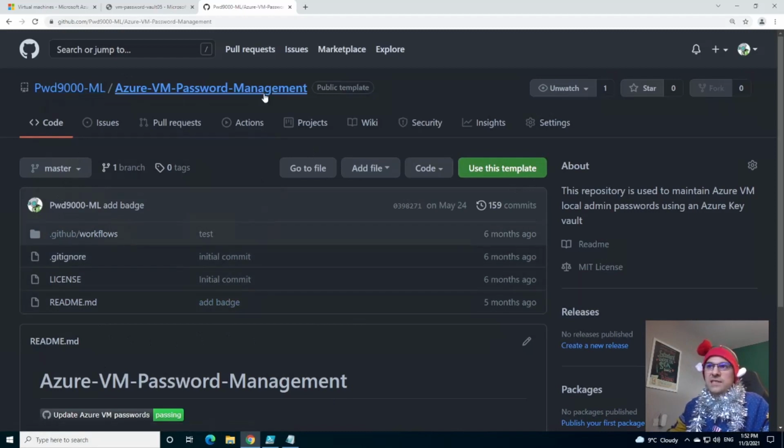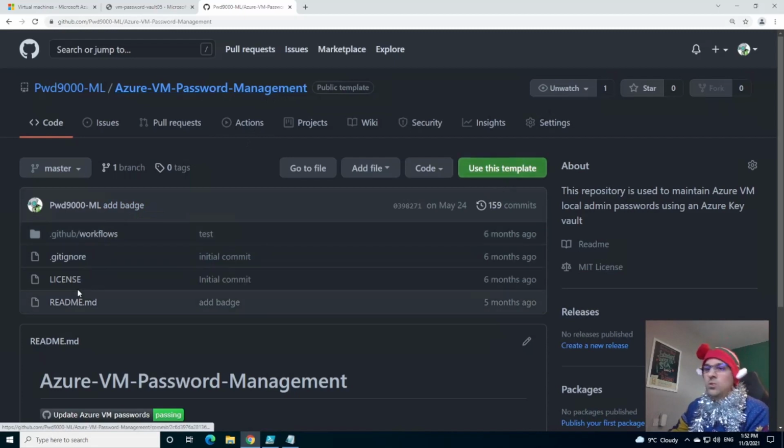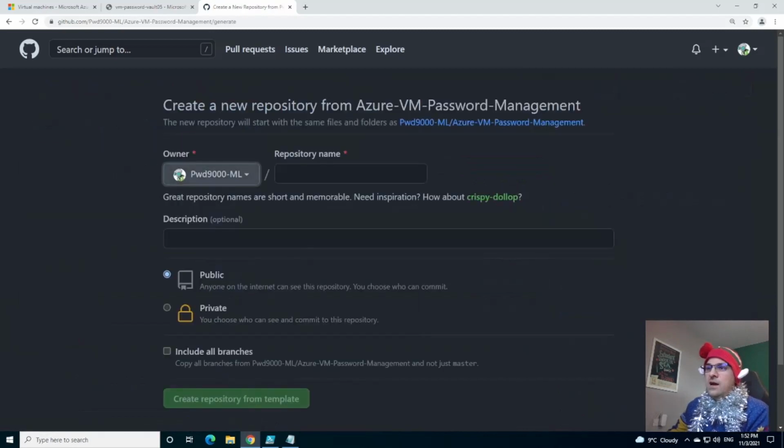If you visit my GitHub page, which the link was shared at the beginning of the video, you'll be able to find this repository called Azure VM Password Management. And all you would need to do is click on use this template. I'm going to set up a new repository based on the blueprint of that template.